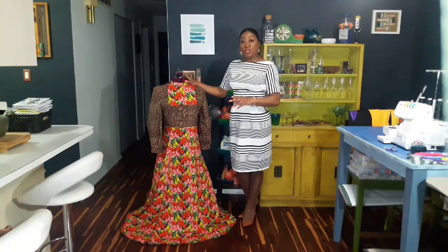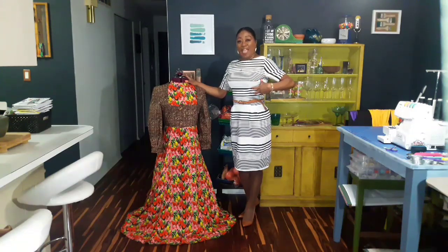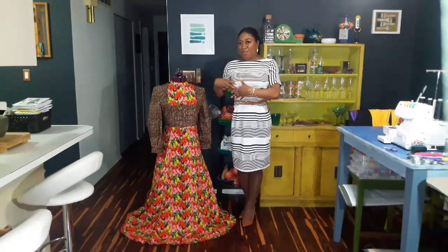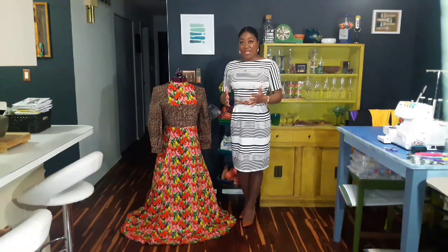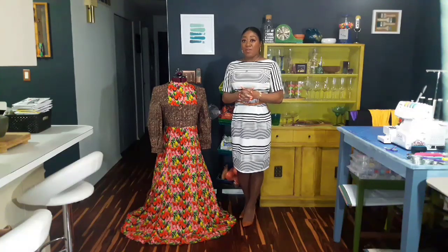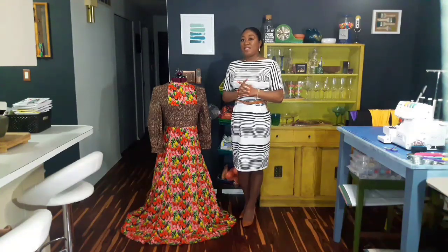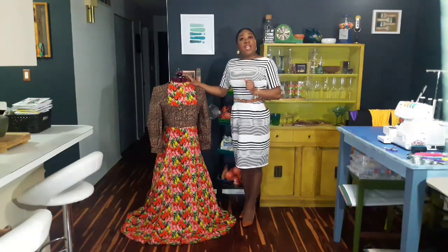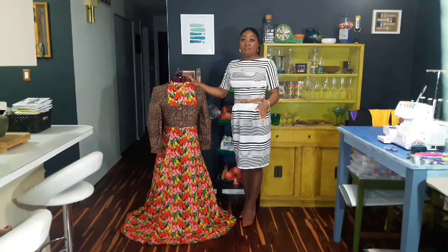However, the thing that I messed up on, which was a rookie mistake, is on one of the side bust pieces in the front, I actually, on the lining, not on the actual dress, I turned it the wrong way, or I used the opposite piece, the piece from over here on this side, and this piece from over here on this side, and it jacked up the bust area. So it does not lay and fit like it's supposed to, which is a problem, especially when you use a serger. I didn't realize that something was wrong until I had serged all the pieces together except for those last two bodice pieces, and I was like, oh crap, we can't go back and fix this. Because once it cuts off the seam allowance, that's pretty much it.